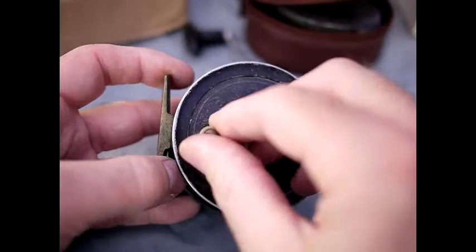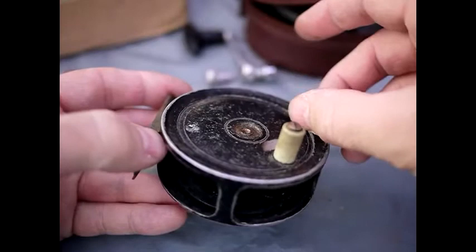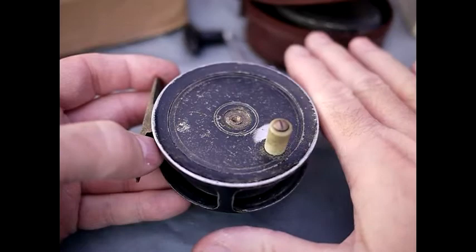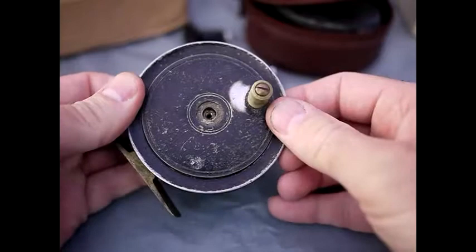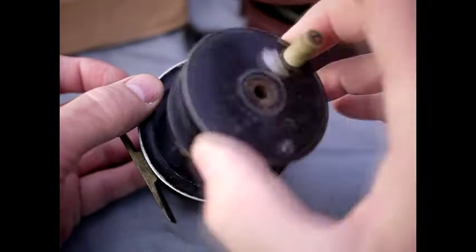So we take the tip out. If you notice, this reel spins very freely, but you can just see how the face of the reel is set down about a millimetre and a half. And that's because something is going wrong - if I bring it up a millimetre here you can see how the reel sticks, and I have to actually get behind it and push to get the reel top out. There's nothing fundamentally wrong with this reel though.